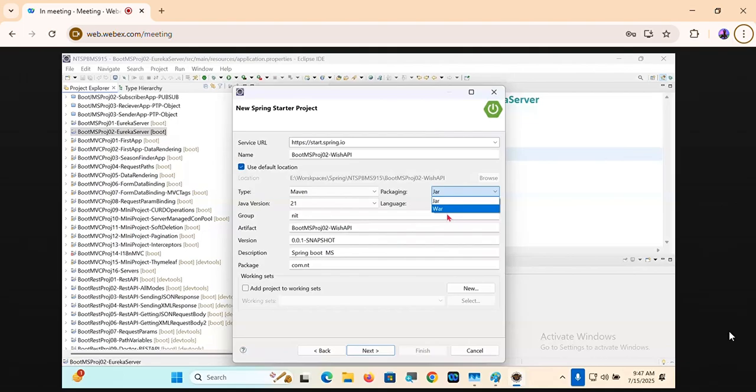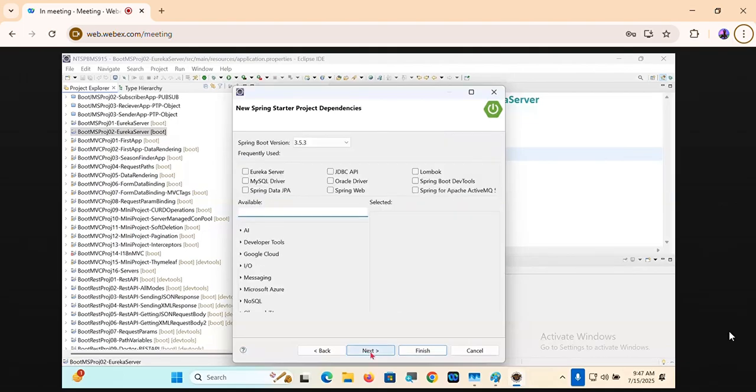Followed by that, Spring Data JPA, Lombok. Not all of this is required, web is required. Don't add dev tools, because when you want to take multiple instances, you can't use dev tools.